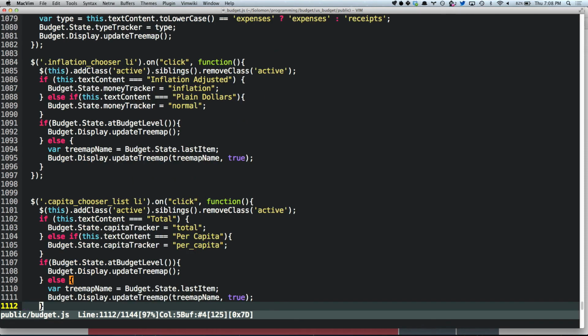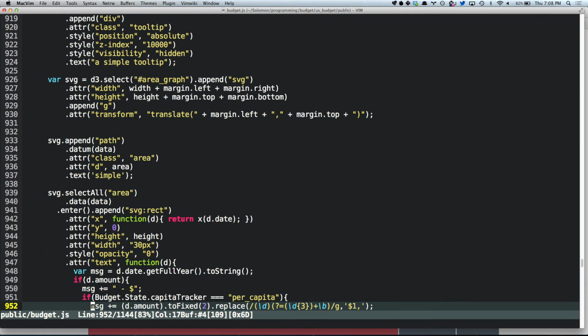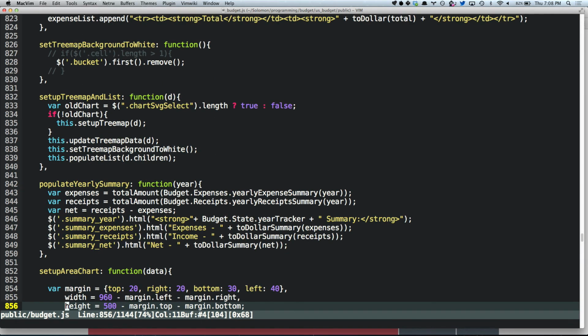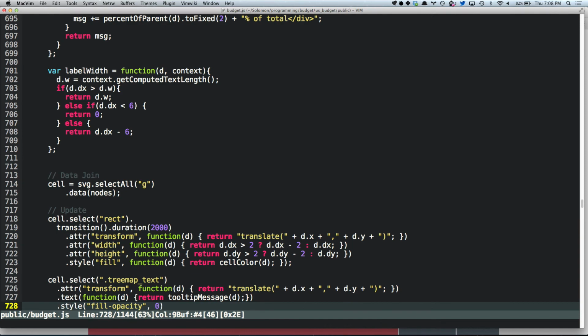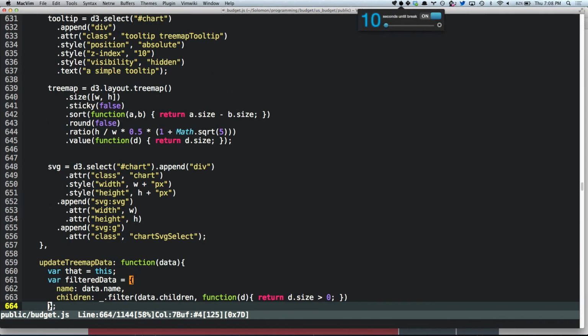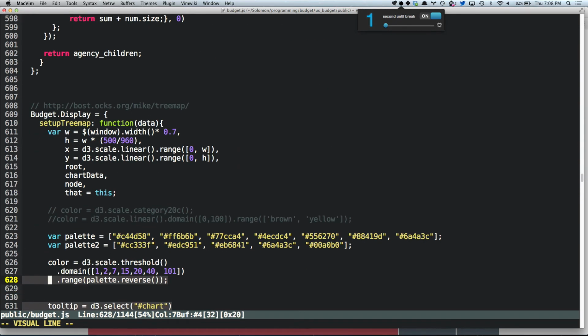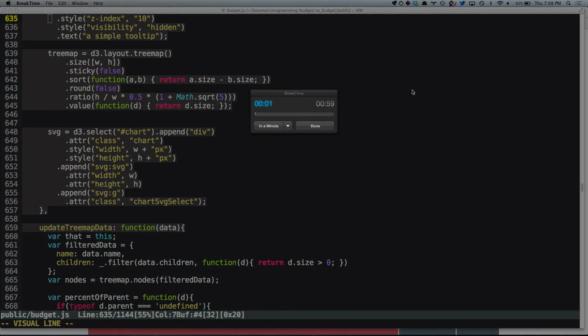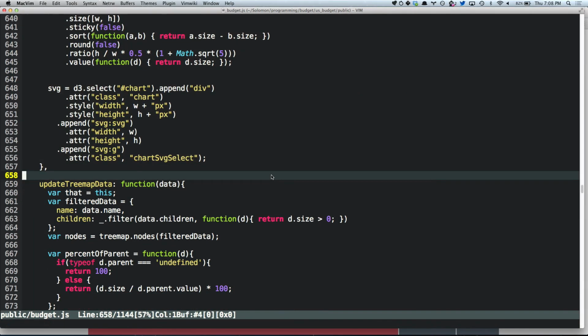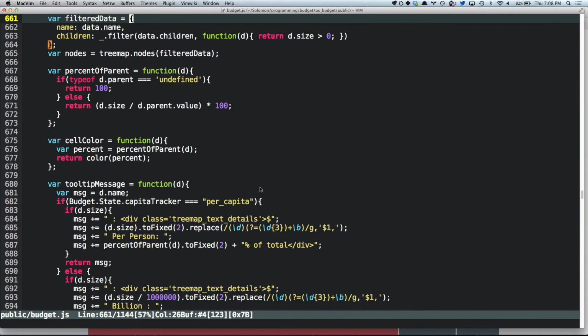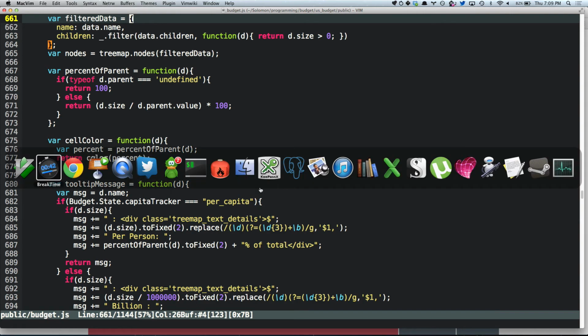It's pretty understandable. You can go through, there's a display object which does all of the visualization. The actual visualization is this 60 line portion right here, where it's just set up tree map, and it builds the tree map, and then update tree map data, and you send the data to it and it updates it. I'm happy to go through source code with anyone that ever wants, here or offline, so get in touch, and if you have any issues or pull requests, GitHub and Fork it, and you know, okay.